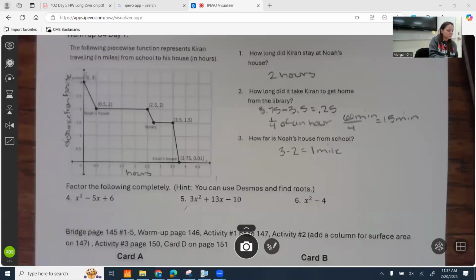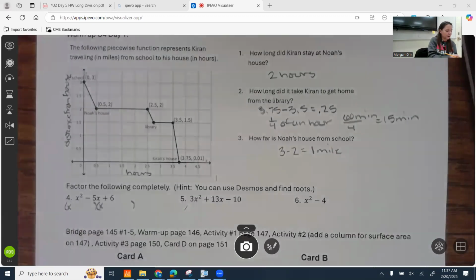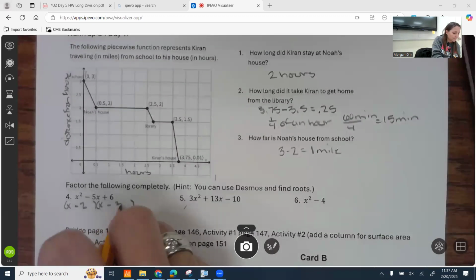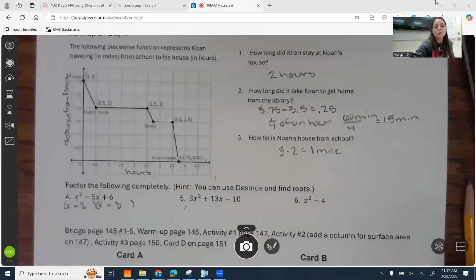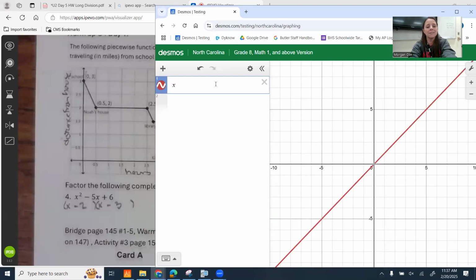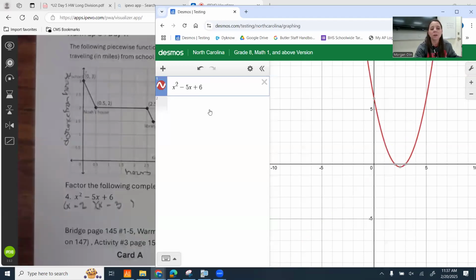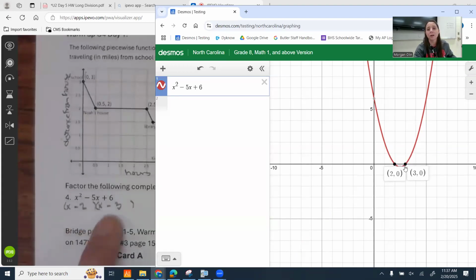All right. Now, this was one of those quick factorings when there's nothing out in front. We can say x and x, and we look for the factors of 6 that add to -5: -2 and -3. Now, for those of you who struggle with factoring, we can use Desmos, but Desmos is not always helpful, so using some of the tricks we talk about on how to factor is going to be very useful. Notice where it hits the x-axis. If 2 is a root, then x minus 2 is a factor. If 3 is a root, then x minus 3 is a factor.